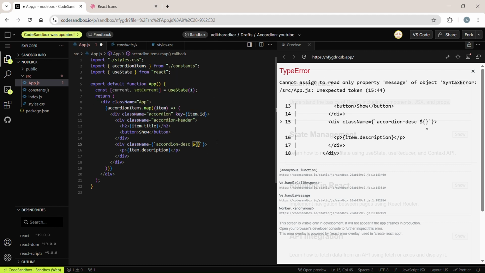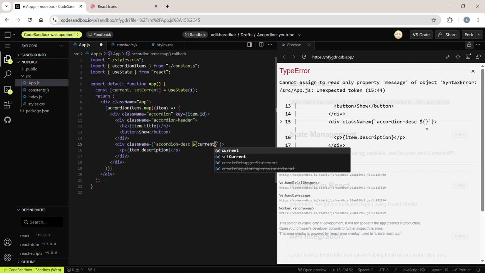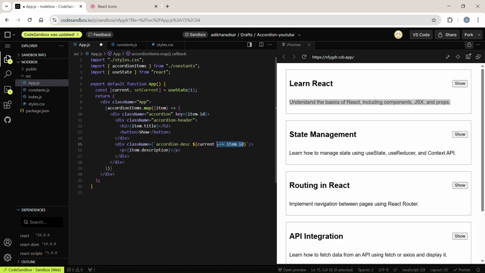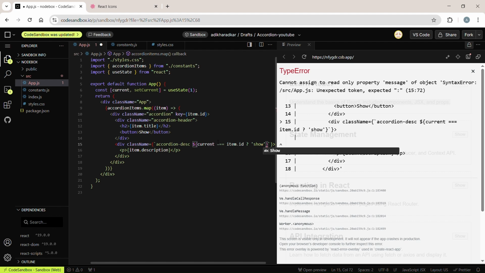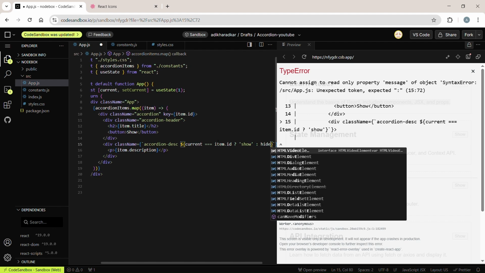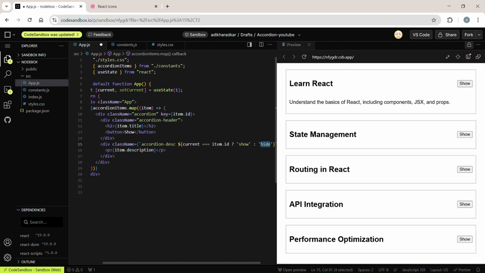Okay, so let's add this condition. If current is equal to item.id, that means this is the condition which satisfies the situation where the accordion is open. If this is the case, I want to add the show class. If this is not the case, I want to add the hide class.